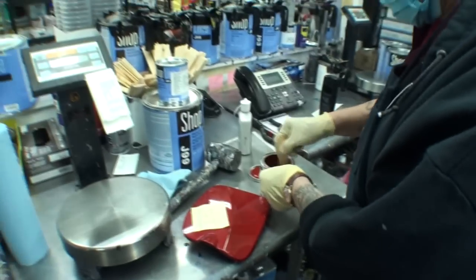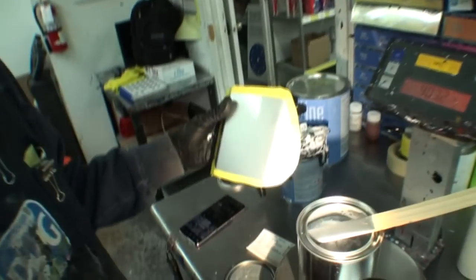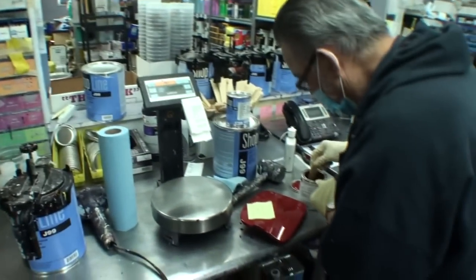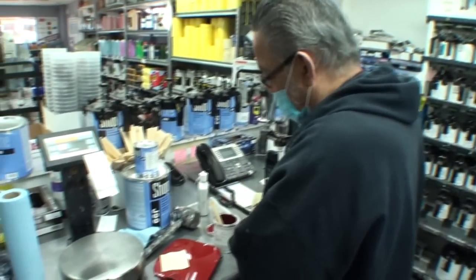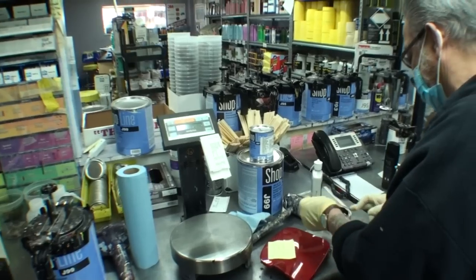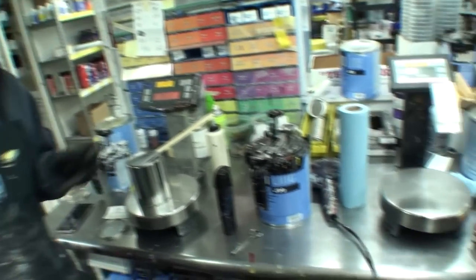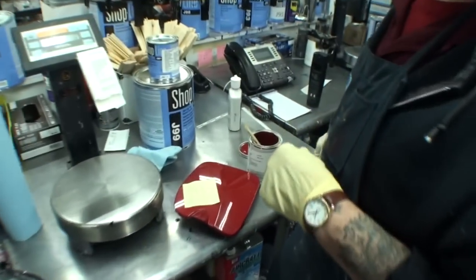Now, when you're mixing paint, these guys that are doing that, and I see this guy matching paint over here too, they're more or less doing the collision job quickie: paint the panel and go down the road. They're not really blending paint, and they're not clear coating seven panels. Yeah, as long as you blend it from one end to the other, you'll be all right. Bumper to bumper, you'd be all right.